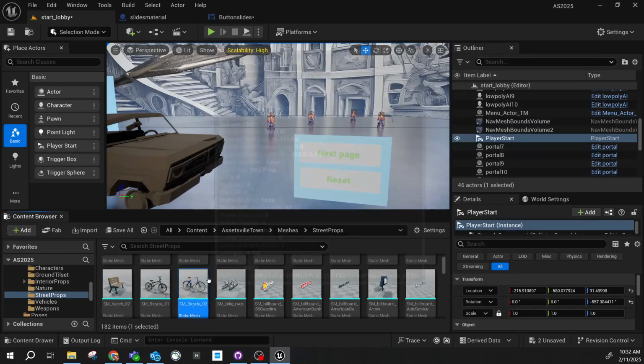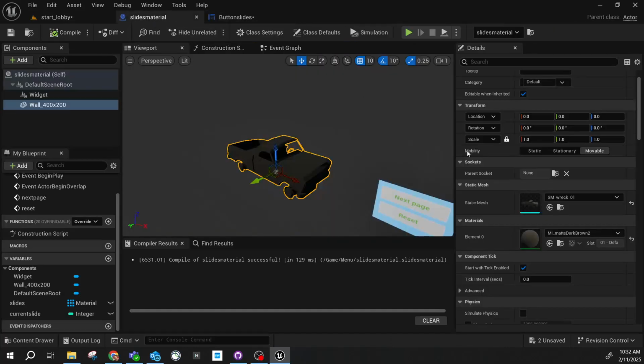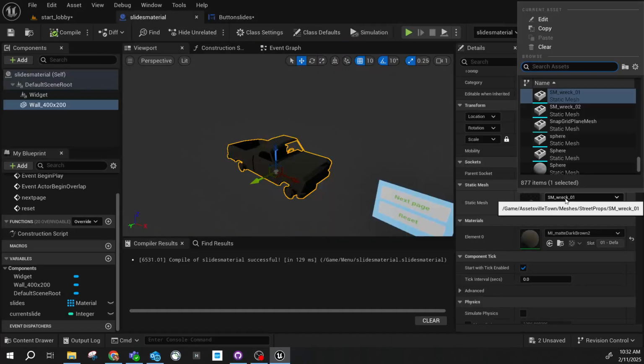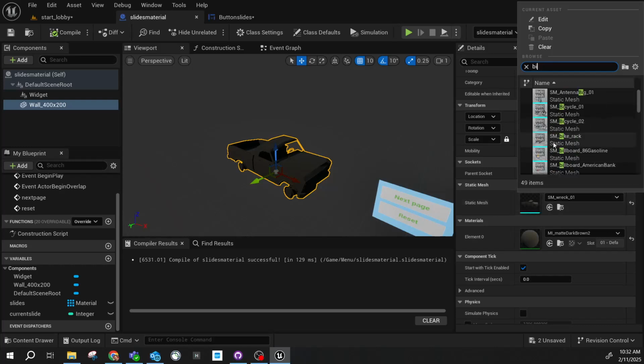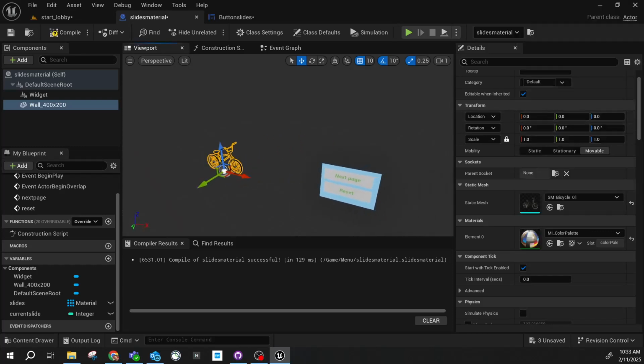A bicycle, yeah, you can definitely do that. So here I can switch the material to bicycle. Right, bike rack. Oh, there's actually quite a lot of options here.